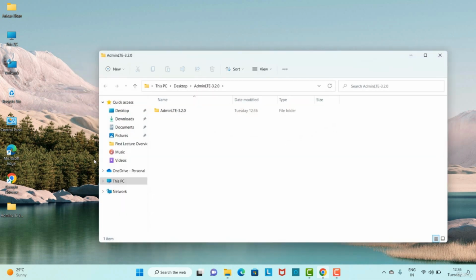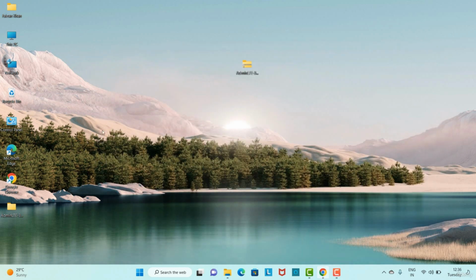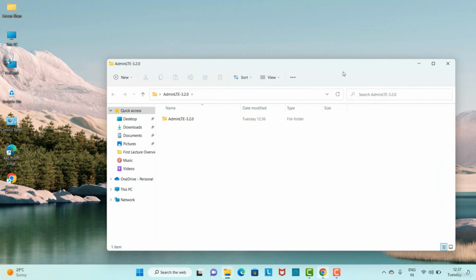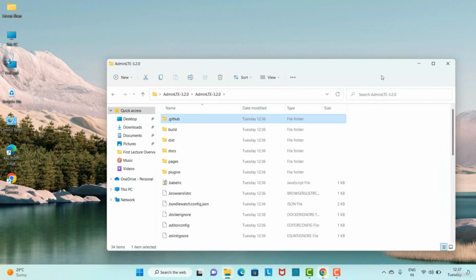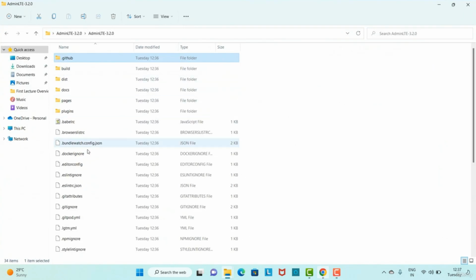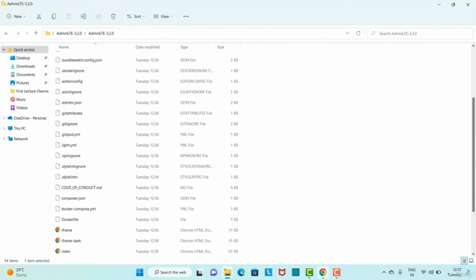Okay, perfect. Now here we have the extracted folder. Let's cut this, and you can see the extracted folder. Now let's open this folder and see the files inside it. Open and maximize the window, and you can see all the files.